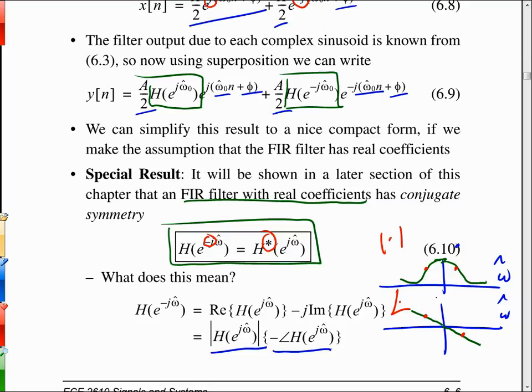This shows up over and over again in continuous time and discrete time signals and systems, this symmetry idea, or conjugate symmetry. So I want to invoke that property, saying we have real coefficients in our filter. Now in modern digital signal processing applications, filter coefficients are not always real. The types of things I deal with in some of my graduate classes and research and consulting work may in general be complex. Then this property doesn't hold, and we have a different scenario on our hands. But very frequently it does hold, that they are real coefficients and the symmetry property holds. There are other properties that hold even if you don't have real coefficients, but the most simplified form is what we have here.